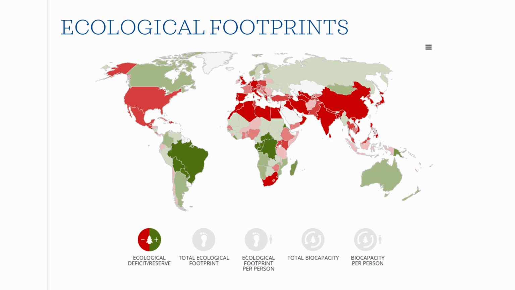This here will tell us whether or not we have an ecological deficit or an ecological reserve. The countries in green have a high biocapacity, or at least I should say their ecological footprint is less than their biocapacity, so they're in the green. Countries that are in the red, well, those countries are using resources faster than their biocapacity, and so they are said to be in ecological deficit. So the United States is in the red. We use our resources faster than our country can provide them.